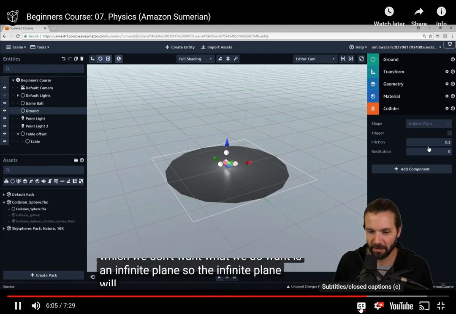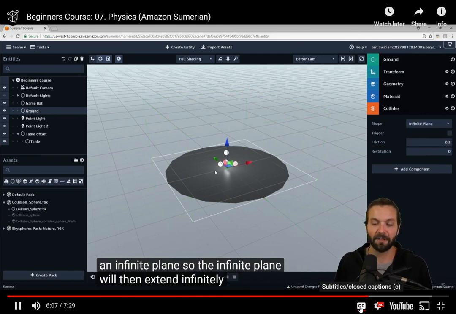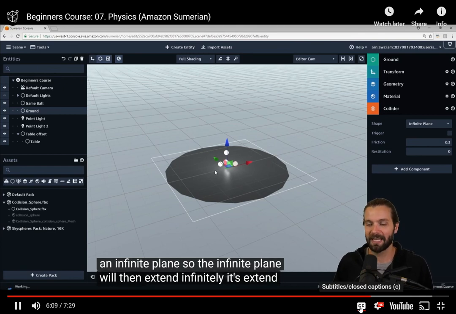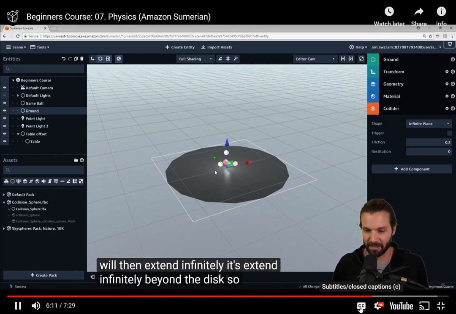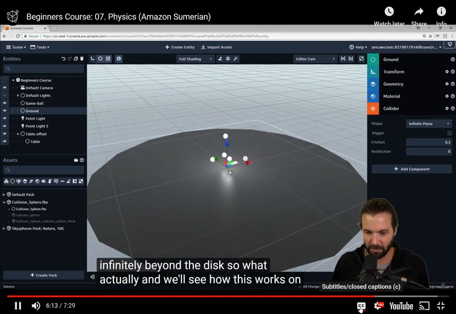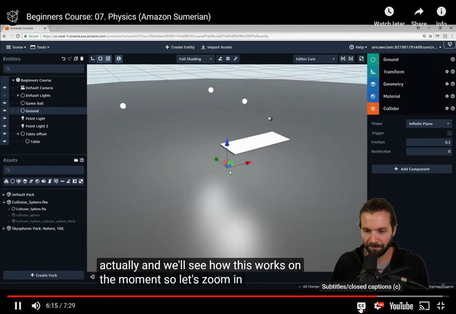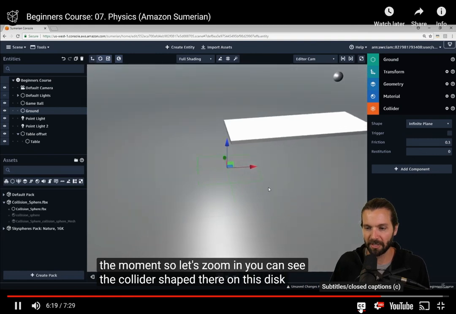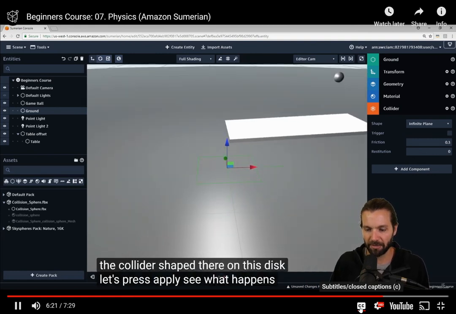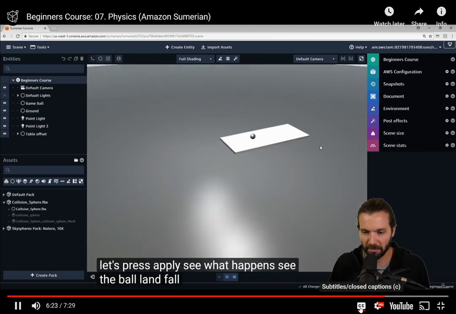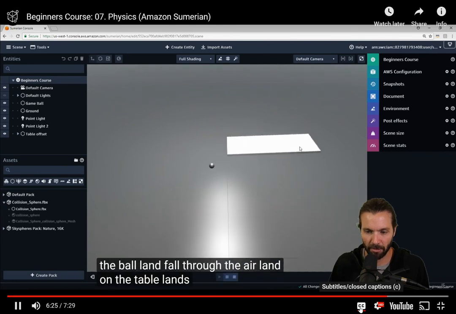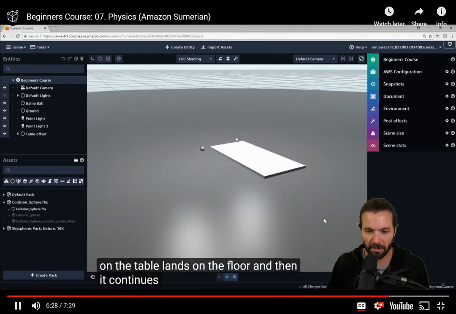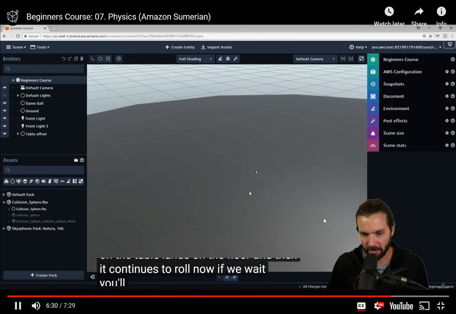So the infinite plane will then extend infinitely beyond the disk. So it actually, and we'll see how this works in a moment. So let's zoom in. You can see the collider shaped there on this disk. Let's press play, see what happens. See the ball land, fall through the air, land on the table, lands on the floor, and then it continues to roll. Okay. Now if we wait.